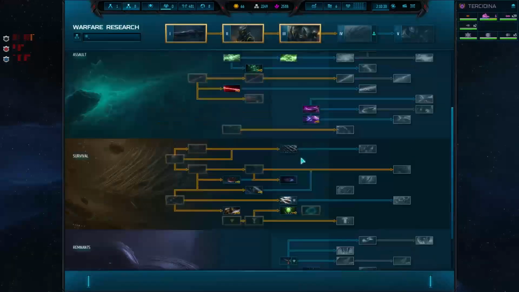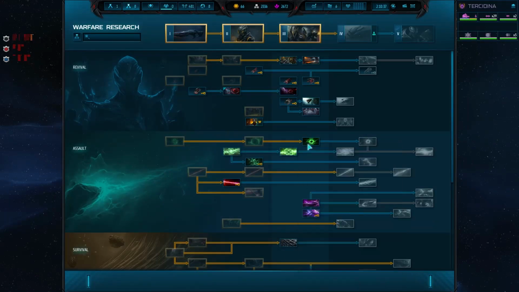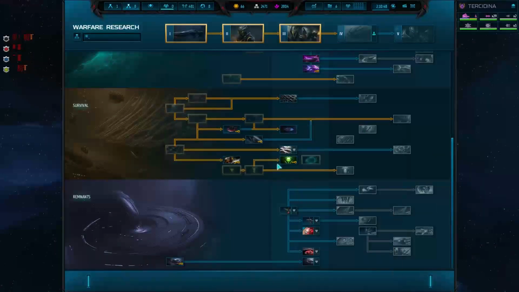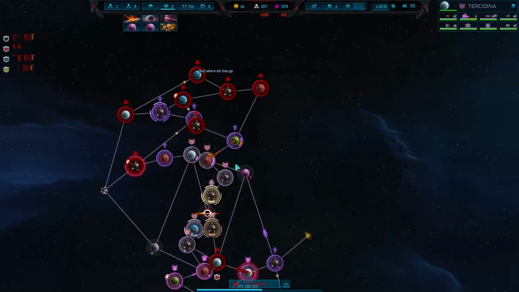We do see it looks like Avi has finally stabilized on tier 3, but really has not had a chance to take much advantage of it. Even the most basic T3 techs have still not been taken. So Avi's doing what he can, but he's struggling.